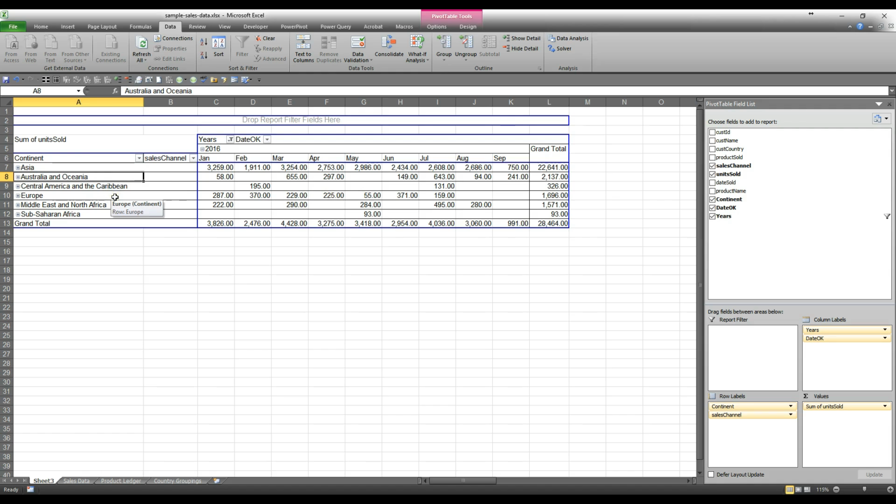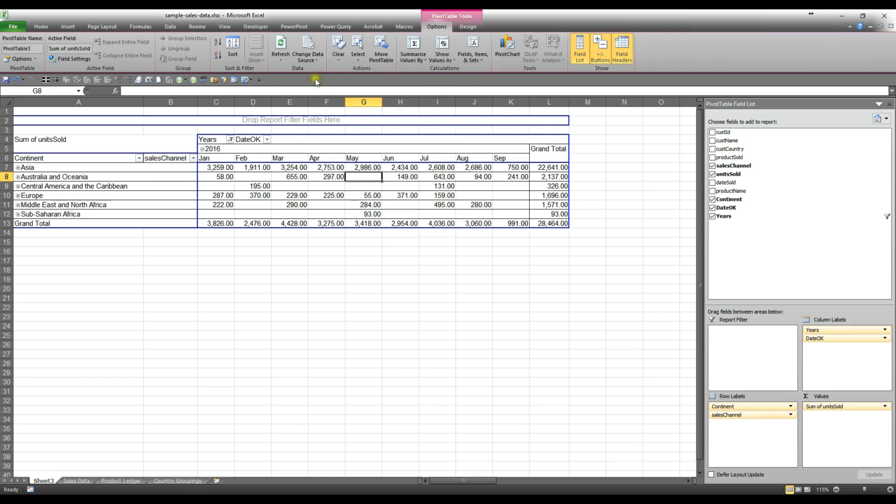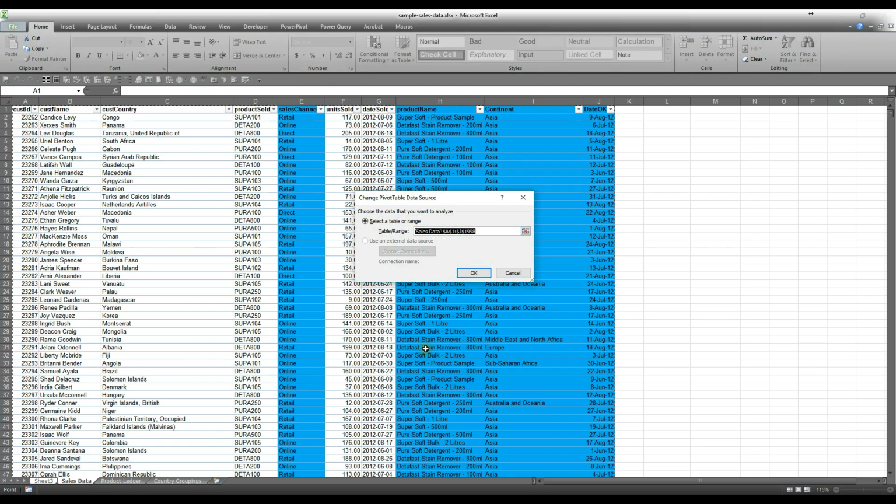The reason we don't see October is because of our data range. You can find out your data range by going to the menu options and clicking on change data source.